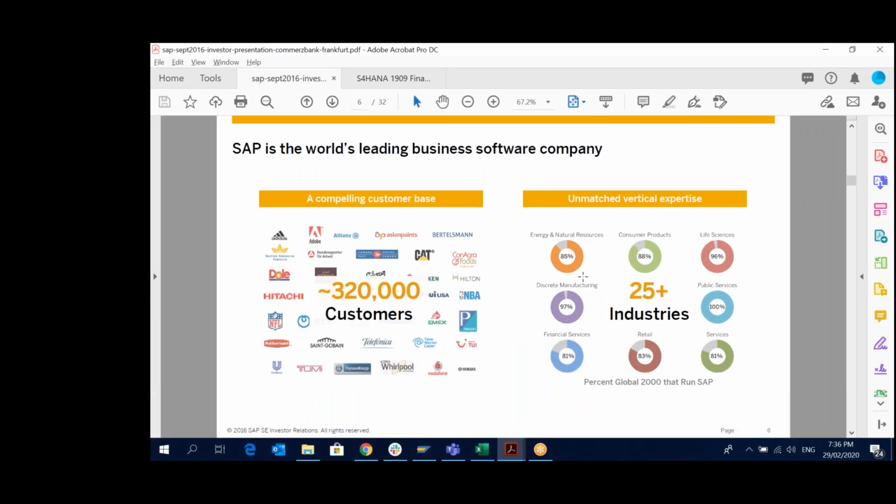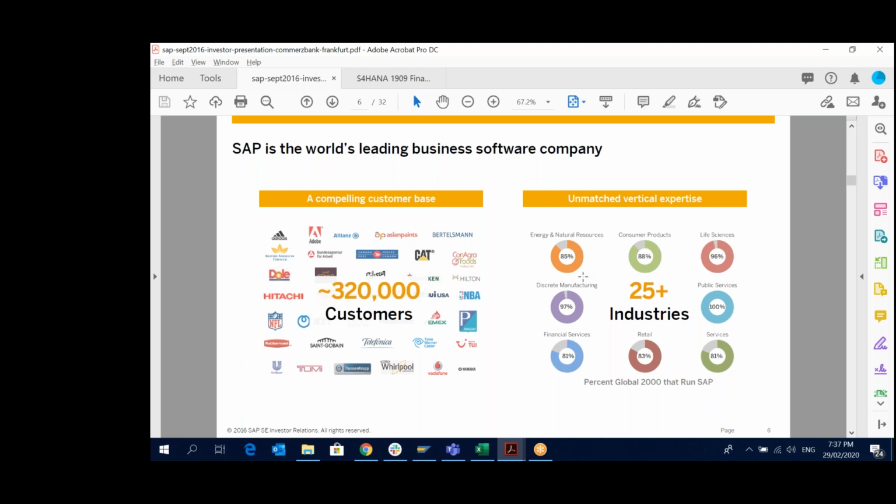I am an SAP consultant, and we are currently working on the latest version of SAP, rolling it out to multiple countries like Thailand, Malaysia, Singapore, Philippines, Myanmar, Cambodia, Laos, and many other APAC countries. We are rolling out all the SAP solutions right now. So this is just about me, and this is SAP S4HANA.